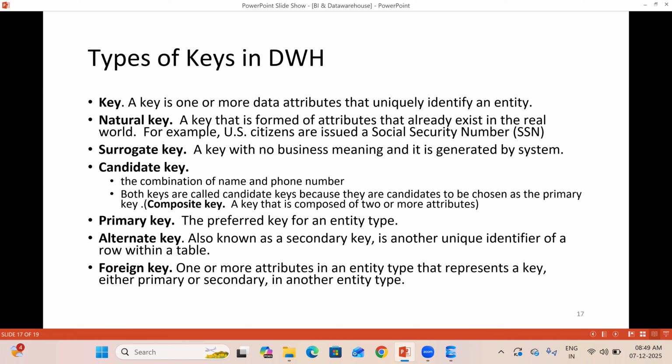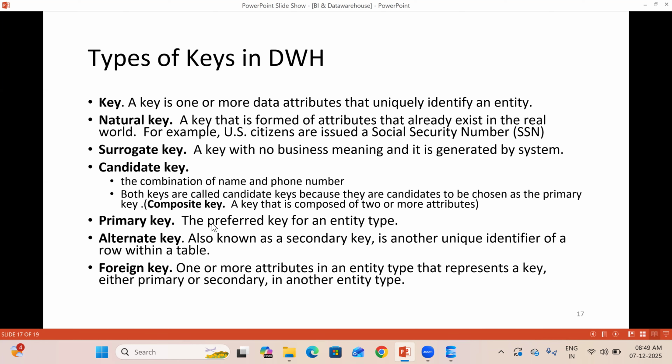This candidate key is also known as a composite key. A composite key is composed of two or more attributes to get uniqueness. So a candidate key is a combination of name and phone number, and this is also known as a composite key since it is composed of two or more attributes.